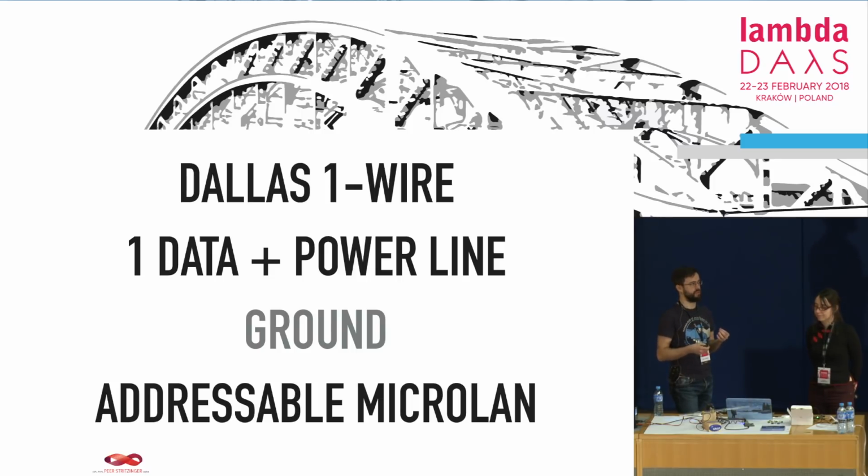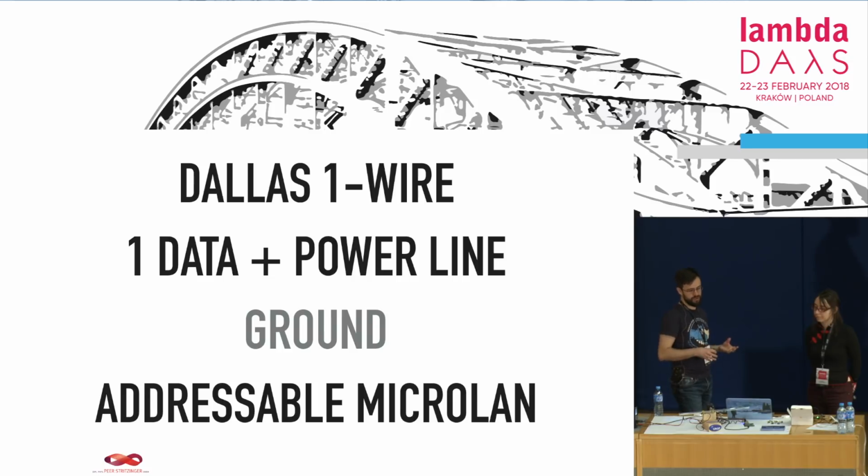Each device can have a small capacitor that they power when they're not active or when other devices are active. And then once they get a message that's for their address, they start using this capacitor as a temporary battery. So it's very similar to I2C, but the good thing is that it supports longer distances, so it's more stable. This is more a room scale type of connector, so it's slower than I2C because of this. But if you want to wire up a house or a bunch of rooms, you can totally do this with wires. And it's an addressable MICROLAN.